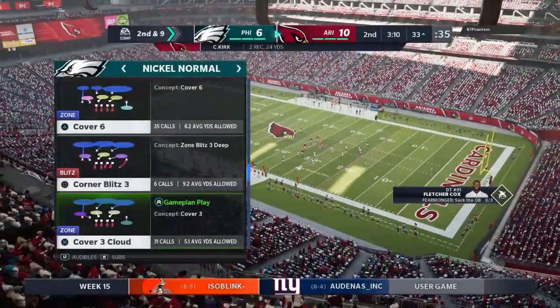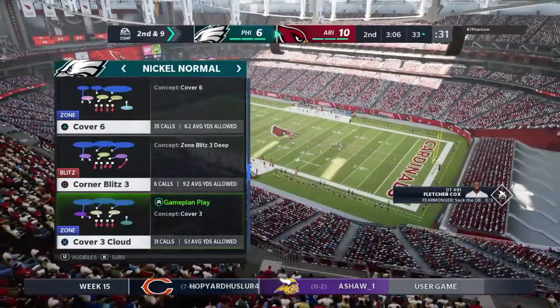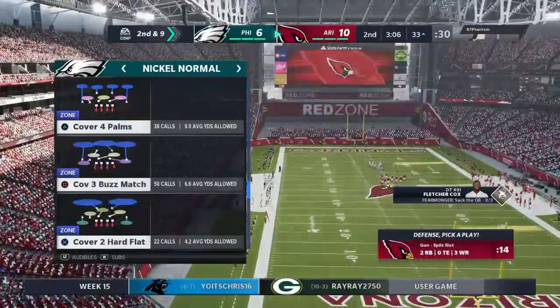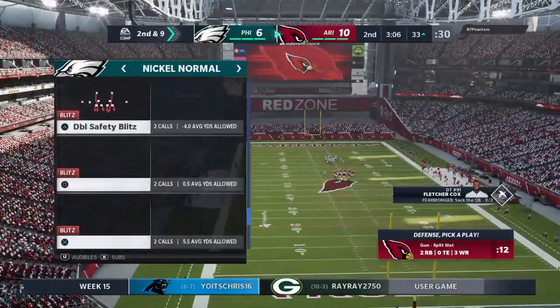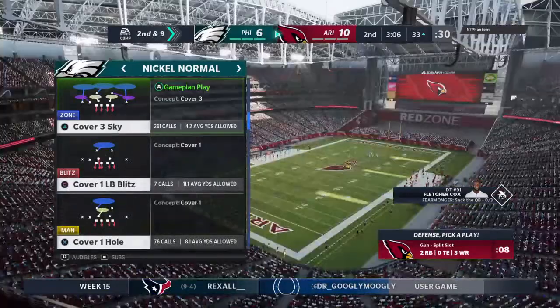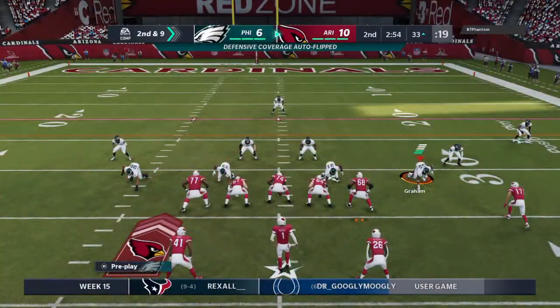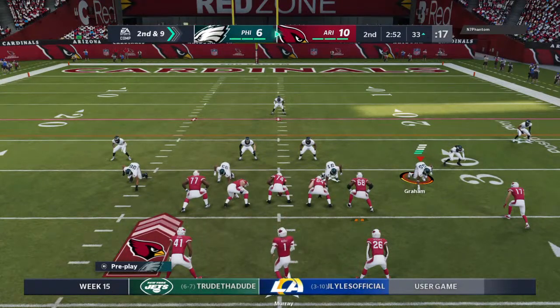Brought down by Nate Gerry. A gain of a yard. A nice play design there with the touch pass. Looked good at the start, but bottom line, the defense was ready. And they did a nice job scouting, didn't they? Not just scouting, but now executing once they saw the play for real after having worked on it all week in practice. They drilled on the play, then they drilled him. Ball at the 33, 2nd and 9.